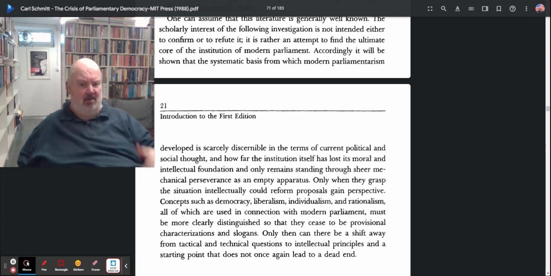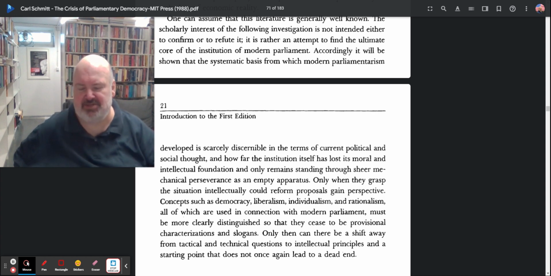We always see Schmitt as a kind of, oh my God, he's just a fascist, right? No, but it's more complicated here. He's trying to preserve it in this sense and try to find a way to maybe offer real reform that can maintain it, or at least allow it to survive or challenge the things that challenge it, right?